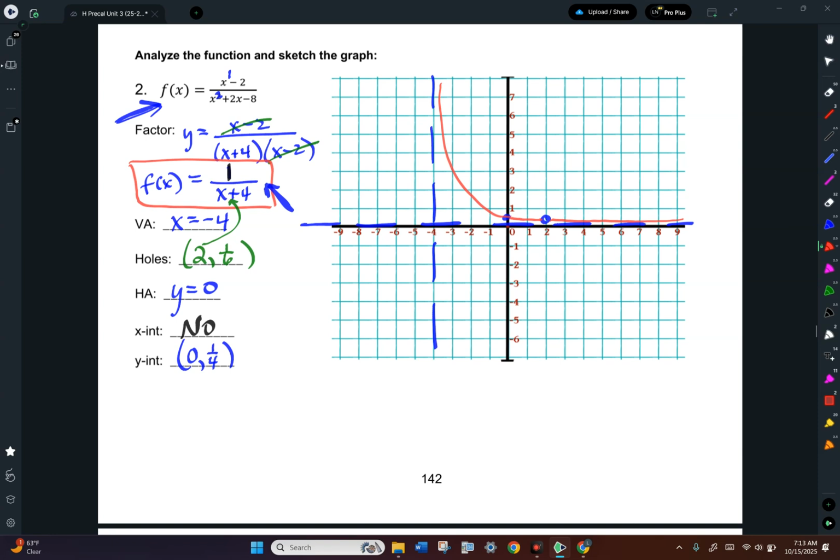Okay, now how do I know on the left side of the vertical if it's here or here? Well, in this case, look at the simplified version of the equation. Isn't it just a 1 over x graph? And I know what 1 over x graphs look like. They are in the top right and the lower left side. So over here.